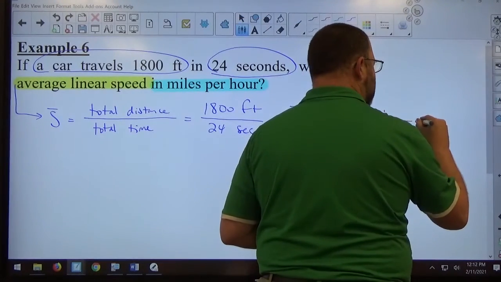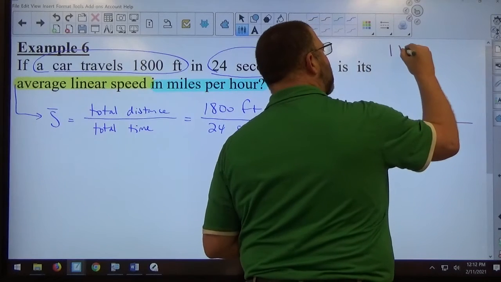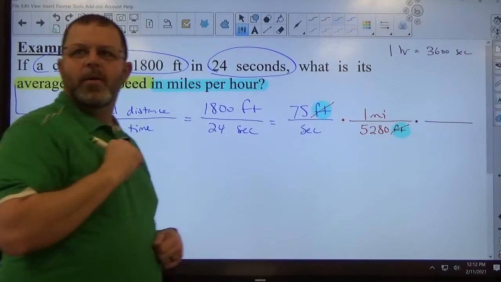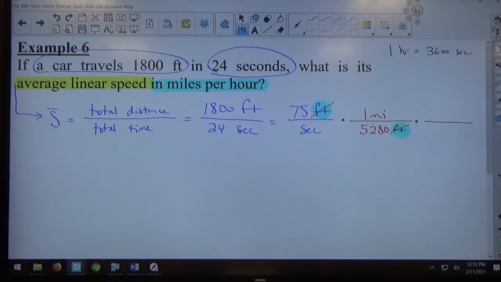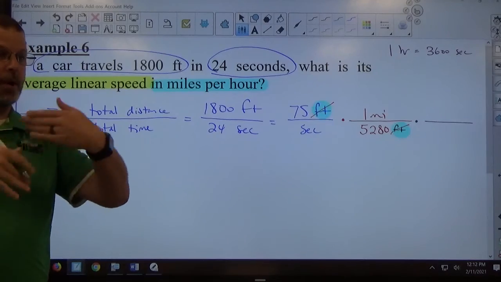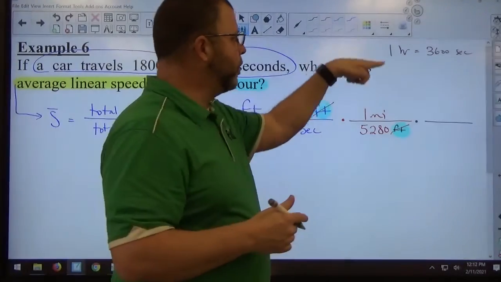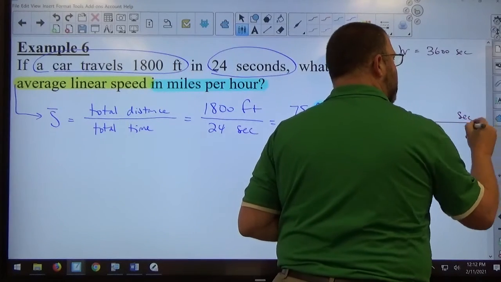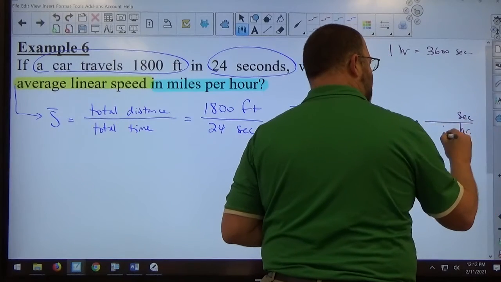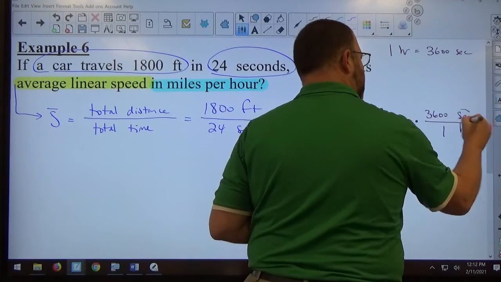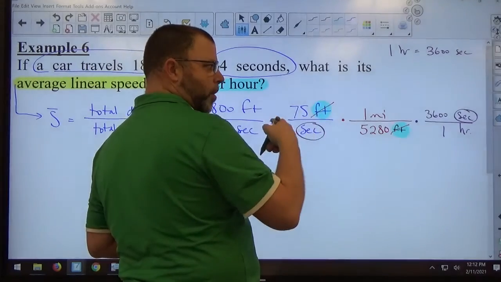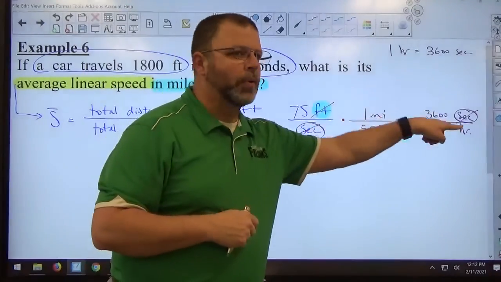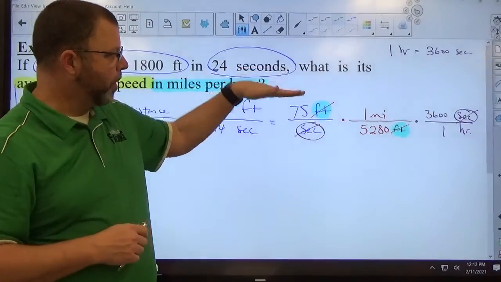The next fact I'm going to use is about time, and we know that 1 hour equals 3,600 seconds. Or if you didn't know that, you at least know 1 hour is equal to 60 minutes, and 1 minute is equal to 60 seconds. You can step it off over a couple. But 1 hour does equal 3,600 seconds. Currently, seconds resides in the denominator, so I want to put seconds in the numerator and hours in the denominator. And just like good old unit conversion does every time we do it right, the unit we have on one side cancels with the unit on the other side. Now we're left with miles per hour, which is what we want. Everything on top multiplies, everything on the bottom divides.